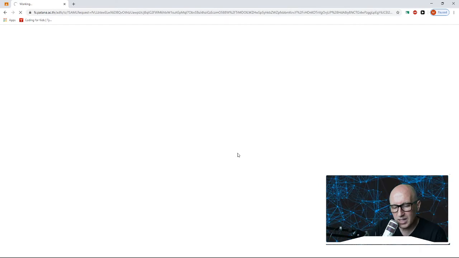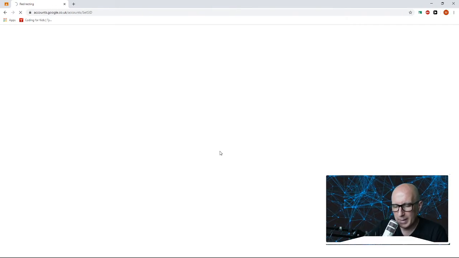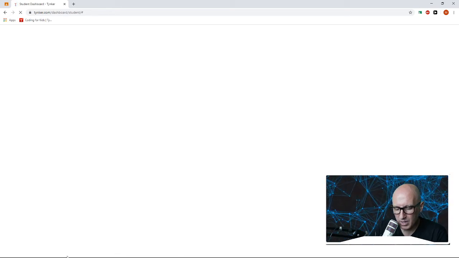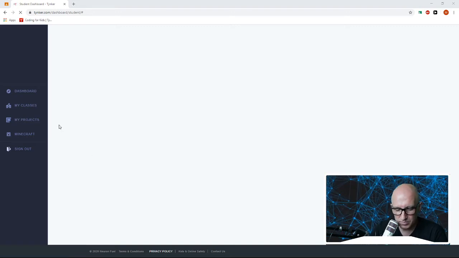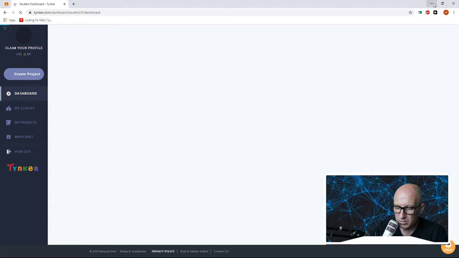Once you're signed in here, as the internet's whirring away and pages are loading, my screen might go a bit glitchy. We'll see what happens. We're going to sign in, and we'll see our pages. Now, what I'm going to do is make sure that I can minimize this for a second. You can see that it just loaded up really quickly there. I'm going to get my teacher Chrome up, make sure that we can see this.